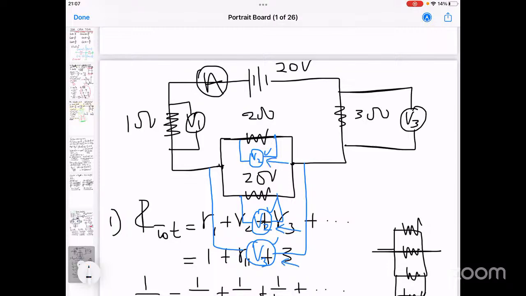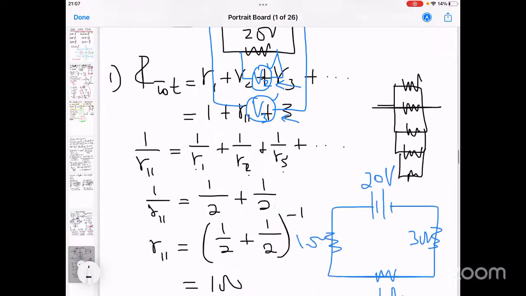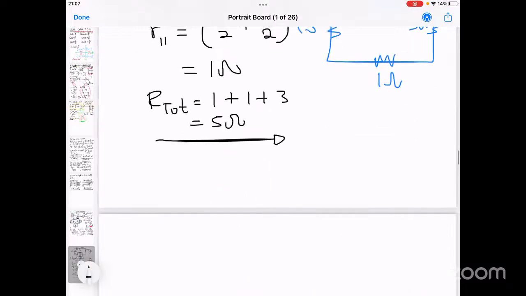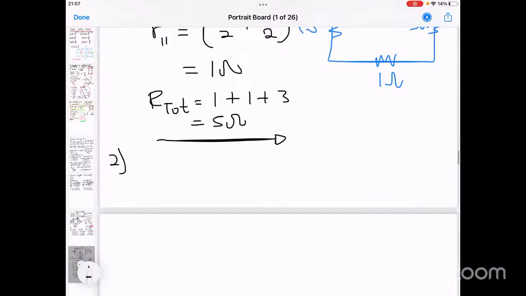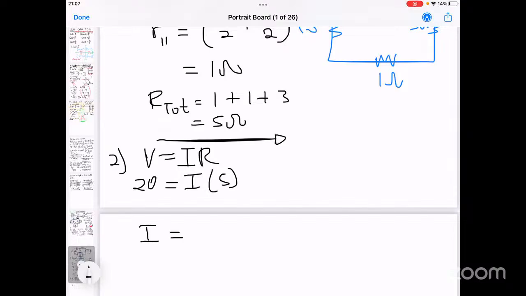So the calculation that we now need to do, I think it's an easy one, which is the current. It is the current, yes. We'll just say V equals IR, whereby V is that one of 20 volts. I is what we are looking for. R we just calculated, it is 5. So that means our I will end up being equal to 20 divided by that. I think that should be 4.